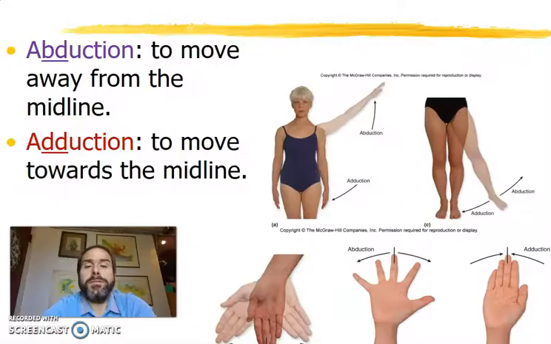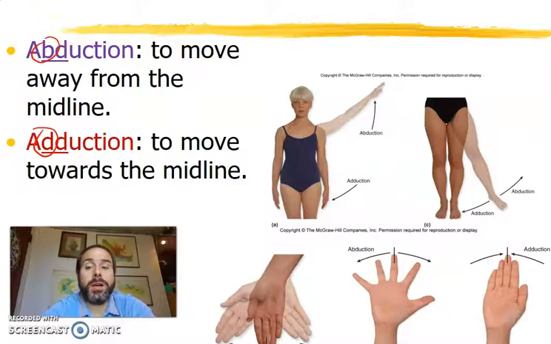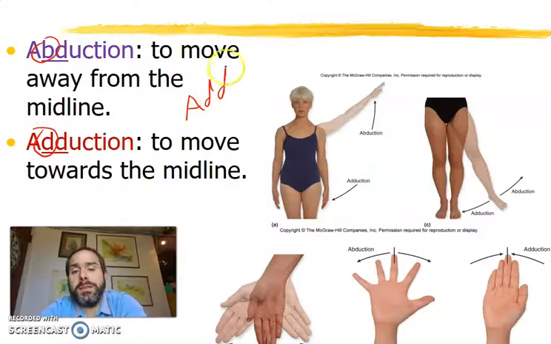So I'm going to say the next 2 very slowly. Abduction and adduction. They differ by 1 letter. And I used to go to a trainer, and he would actually say abduct and add duct. He got that from his kinesiology teachers, and it really makes it clear. So I'm going to be using abduct and add duct. It's really abduct and adduct. So what does abduct mean? It means you take it away. What does add look like? Add starts out as addition, A-D-D. So that is how I tell these 2 terms apart.